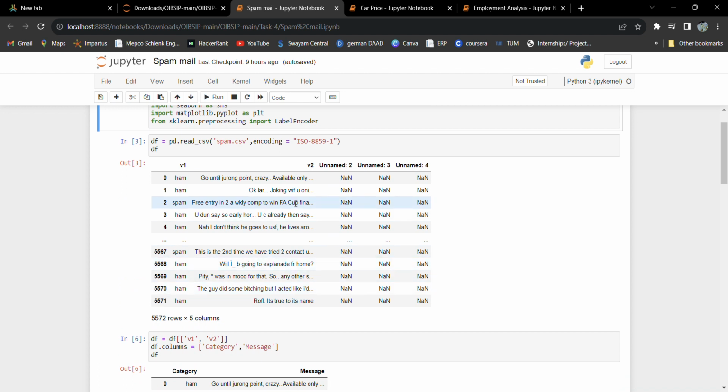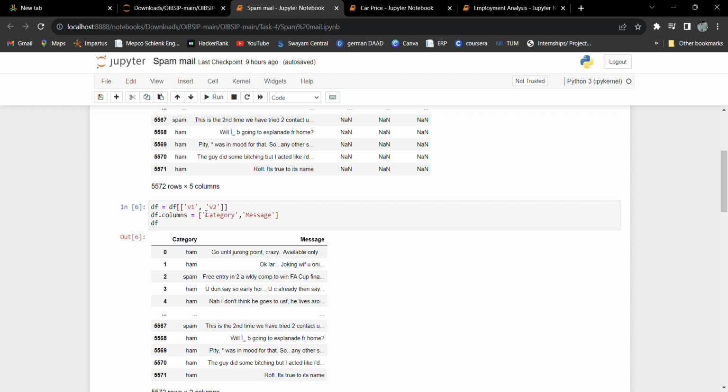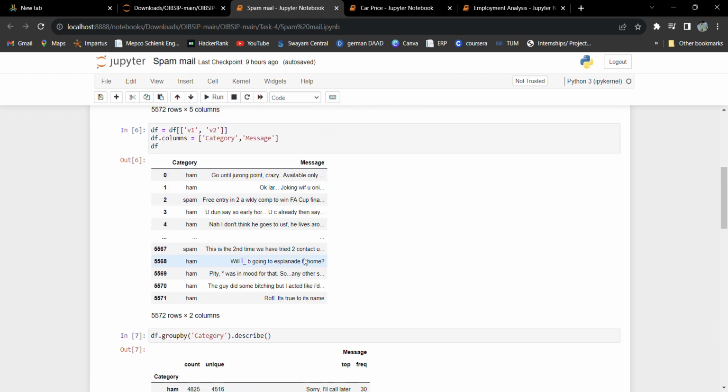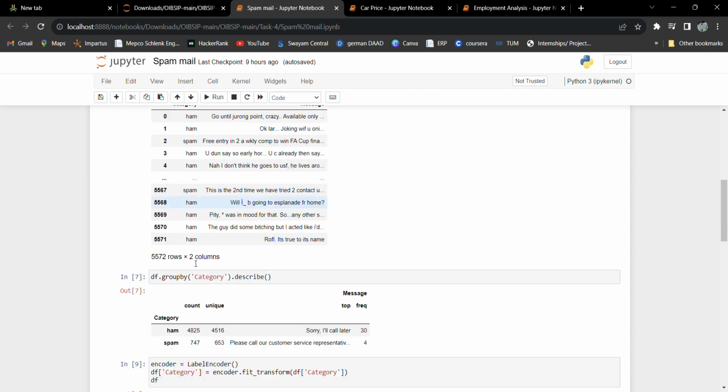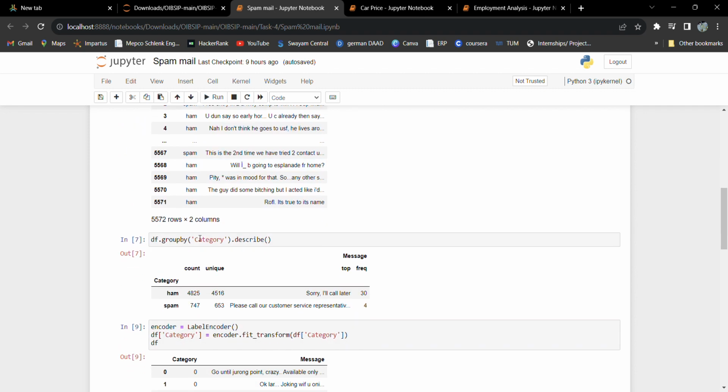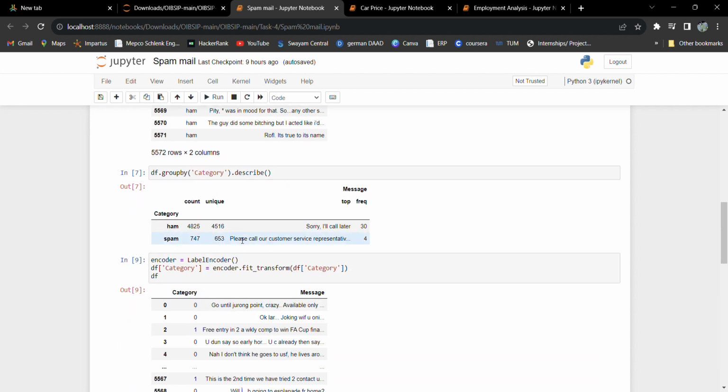Here we have the message, and we produce new columns like v1 and v2, named category and message. So this particular table becomes this, and here we have the message, and here we have the category. And when we group by category and then give it describe, this is the output.